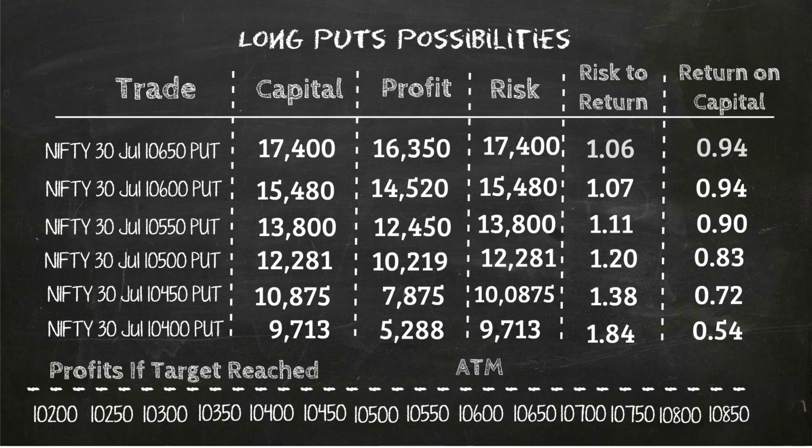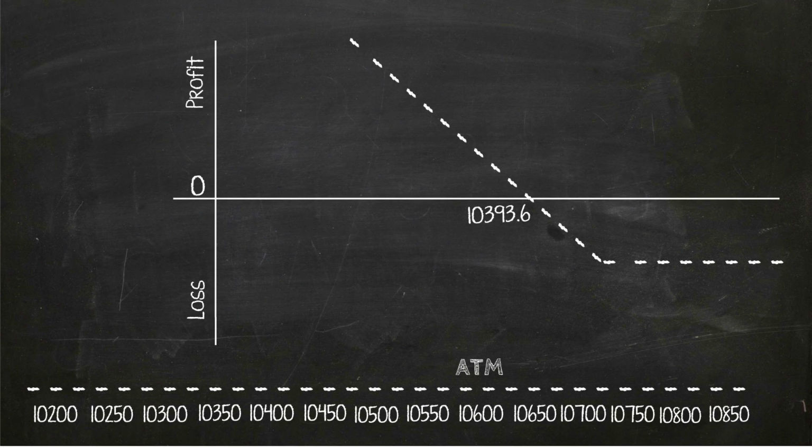Okay, let us take one contract as an example to move further. Let us take the same 10,600 put buy which you have seen before. What is the maximum loss per lot? 15,480 and profit unlimited. But we are expecting the price to reach 10,200. So, the expected profit if it reaches there is 18,225. Risk to reward ratio is 1.17. That is, if you risk 117 rupees, you may get 100 rupees.